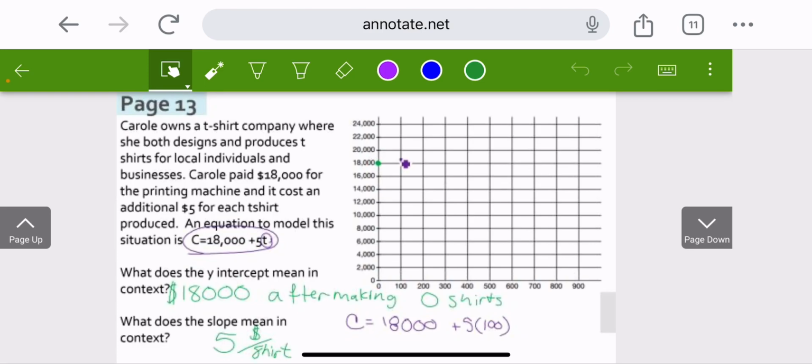All right, let's find a few more points, because 2 points is good, but I'd like more. Maybe do a big jump. Do 400. It's okay. 20,000. Yeah, you're exactly right. Spot some patterns here. Because 5 times 400 is going to be 2,000, right? So the 400 shirts cost 2,000, which puts our total up at 20,000.